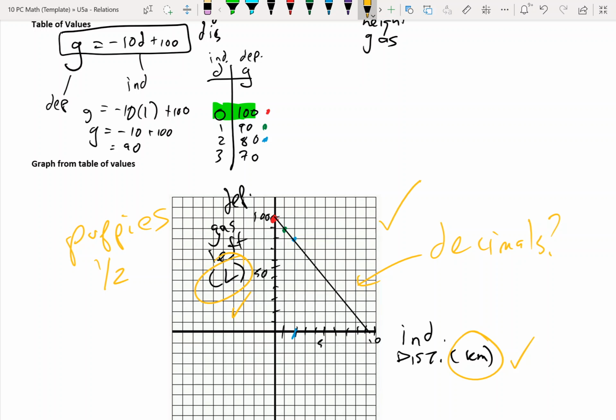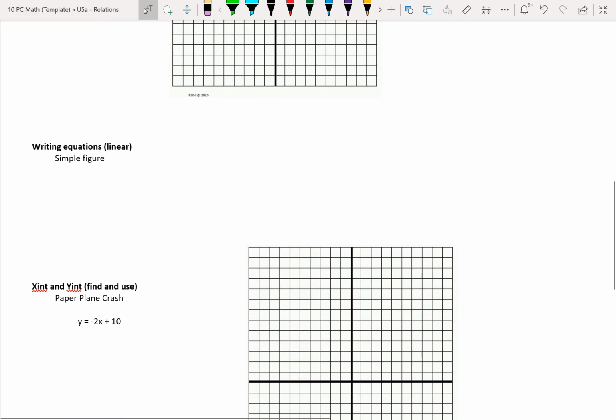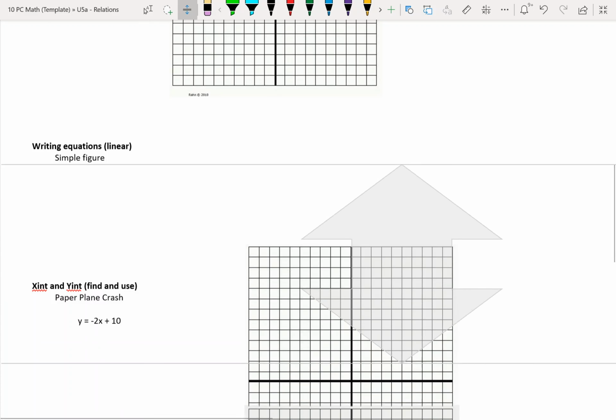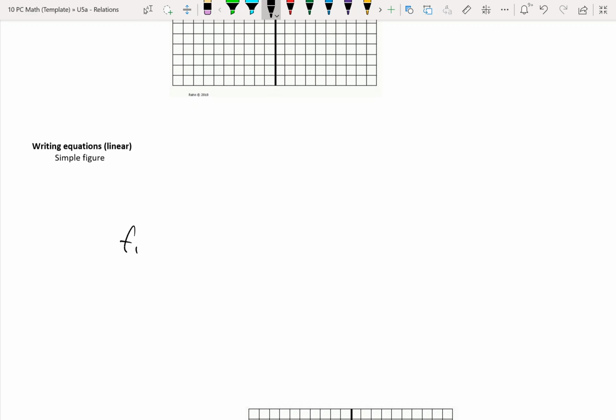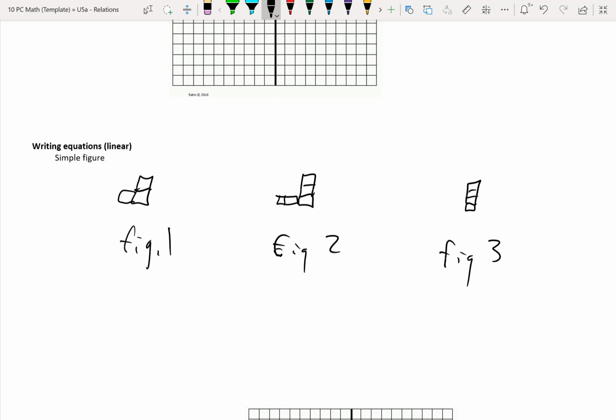So we now have a graph, which we did based on our table of values, which we did based on our equation. However, there's some questions which I think are actually pretty tough where you have to actually write an equation. So for example, let's say we had a pattern. Okay, it'll be like this. Let's just make it easier. Okay, so this is our pattern, and we need to write a relation that's going to show the difference between our two variables. The first thing we need to figure out are what are our variables.